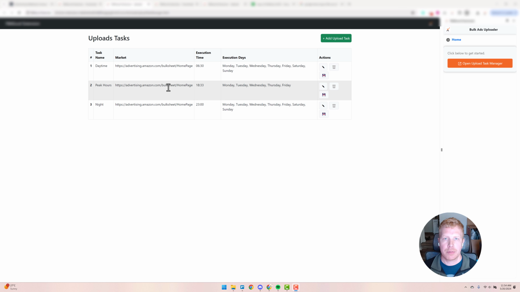Maybe you run some top of search targeted ranking campaigns when everybody else's budget's lower. You can basically set up those files and then alternate across those different files throughout the day and throughout the week at different times. So it really allows you full flexibility and customization on your bidding strategy and your overall ad strategy.